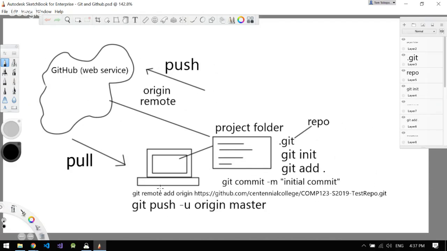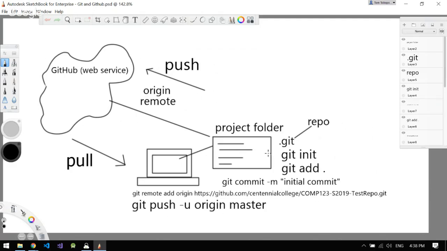So here's an example. Let's say we have our code in a computer, it's locked into our computer, and we have our project folder, and we have a bunch of files. Some of them are shorter files, some of them are bigger files, right? We want to be able to capture our folder somehow. What we can do is create a repo. We can use Git, which is a program that we run locally in our computer to capture a snapshot of our files, and then push it to GitHub. That's what we're going to do.